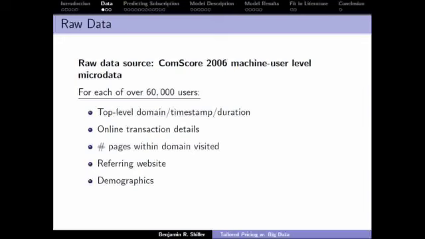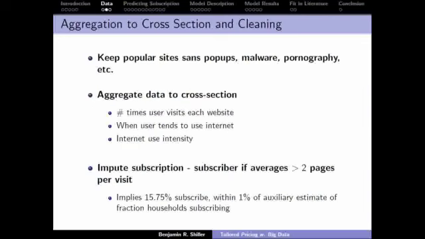Okay, so the first thing I did is I aggregated it to a cross-section. So I first dropped a bunch of websites. Now, some of these websites that I dropped you might have wanted to keep, but I basically came up with an algorithm that dropped some websites I did want to drop. Yeah? So do you know in this research who's a Netflix subscriber and who isn't? I impute it, and I'll talk about that imputation. Netflix never gave you that information. No. I'll talk about that just a bit.